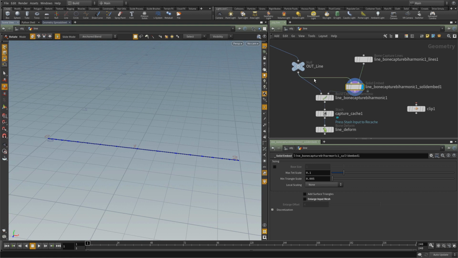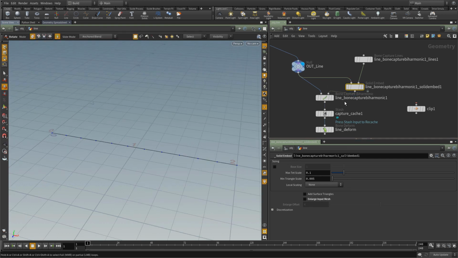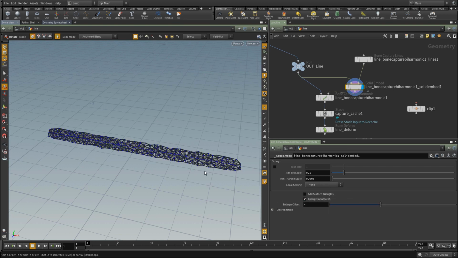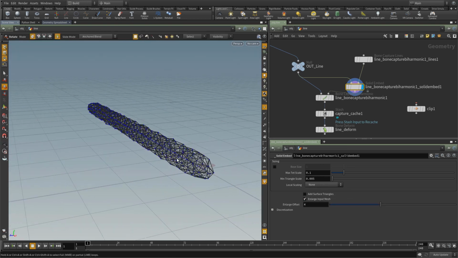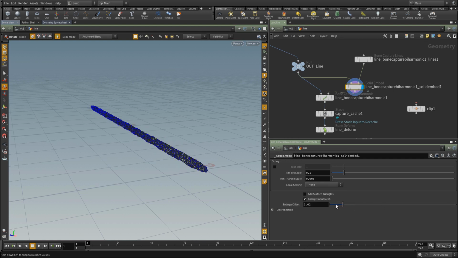And so in this case, we would have to know that we have this ability to enlarge the input mesh, which again is just our line, but we can enlarge it using this parameter. And that will puff out the input mesh before a tet mesh is built from it. And then we have this offset parameter. So we can reduce that a little bit, and you can see that we can get a pretty good representation of our line.